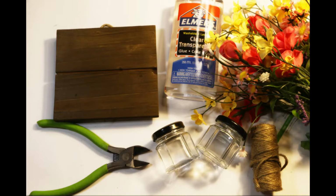I will be using 2 fruit spread jars, so if you have any smaller jars around, this would be a great craft to use them in. If you're ready, let's begin.